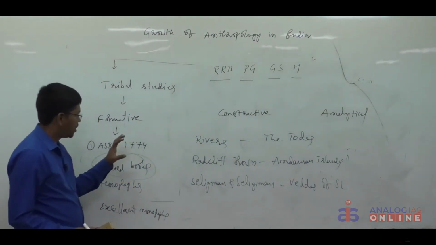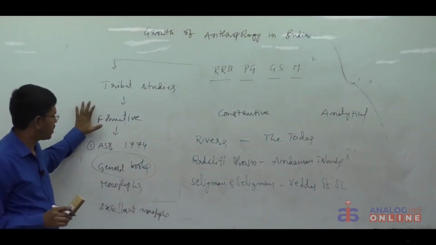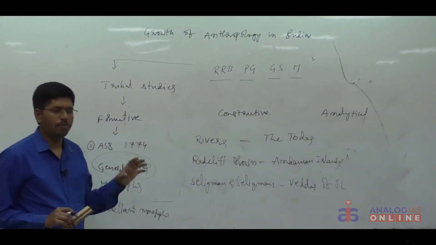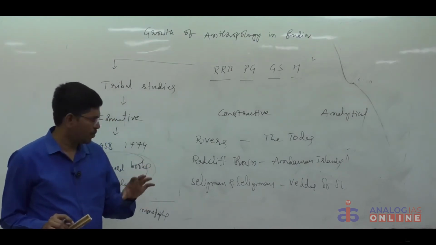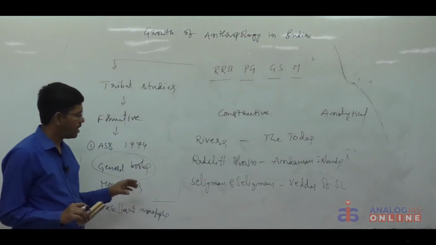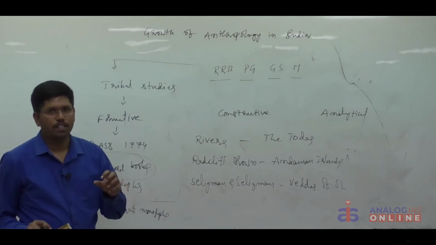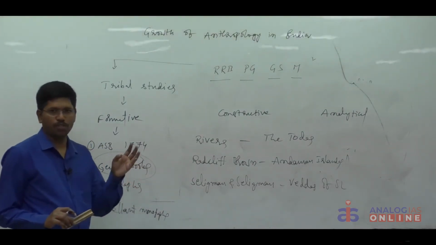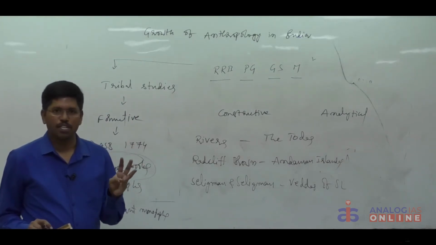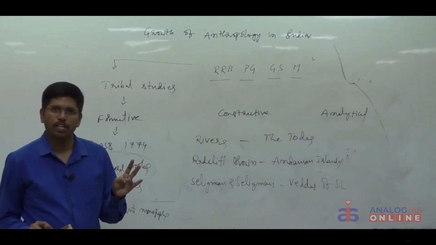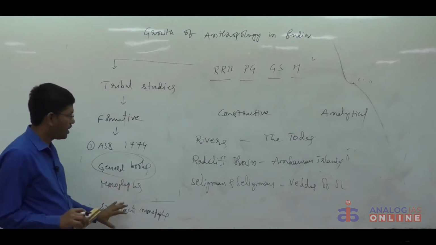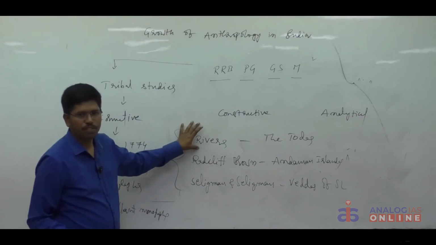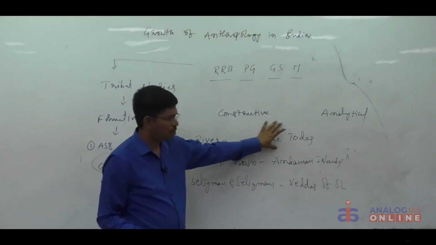Try to remember some general books. The formative phase started with the establishment of the Asiatic Society of Bengal. From then onwards, many British administrators, travelers, historians studied different tribal societies and published some general books on ethnology or ethnography and some monographs. With respect to general books, Ethnography of India by R.G. Latham, Tribes and Castes of Bengal by Risley, and some monographs and excellent monographs. These three you must write in the exam. W.H.R. Rivers published a detailed monograph on the Thodas.